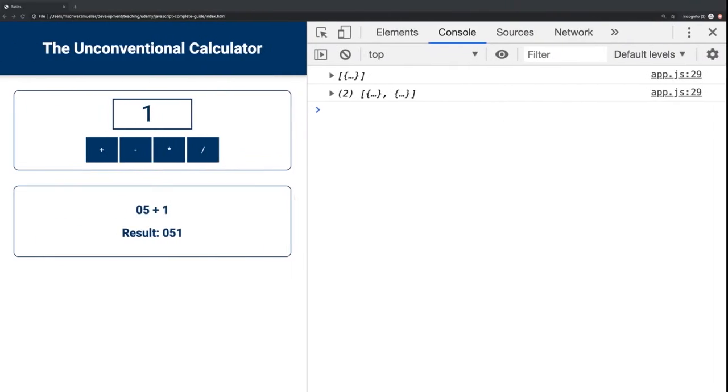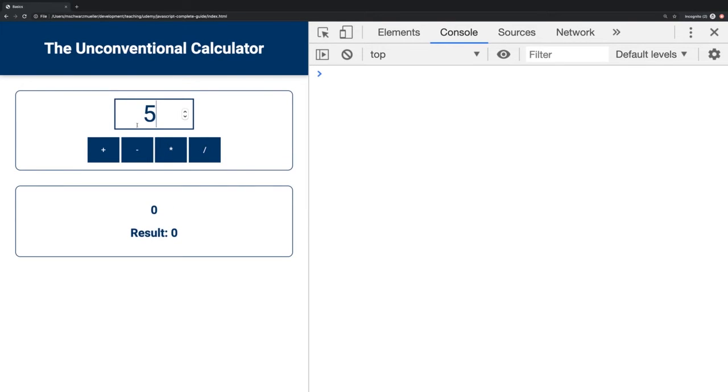Okay, so with that added, let's go back, let's reload here, enter 5, hit plus, we see input, then we see 5, and then we see 0. And this doesn't make it super obvious the way it's printed here, but we can see that 5 and 0 look different, right? Even though both should be numbers. The 0 is blue and looks more numberish, if you will. The 5 is black, just like the input text.